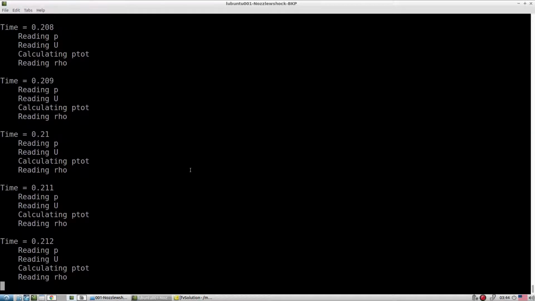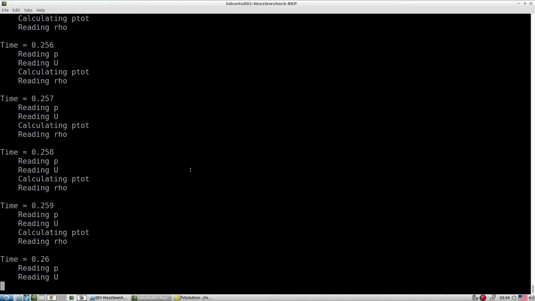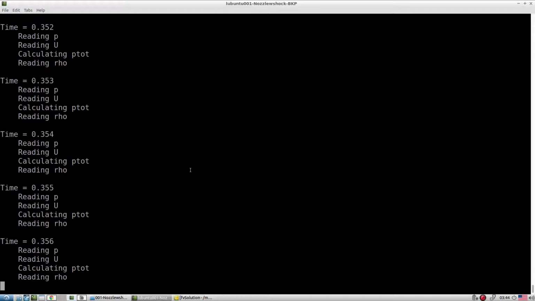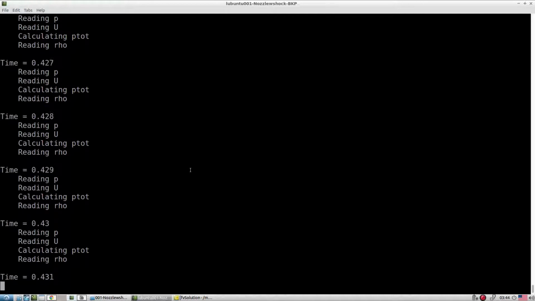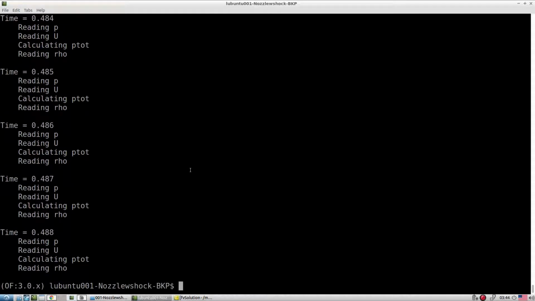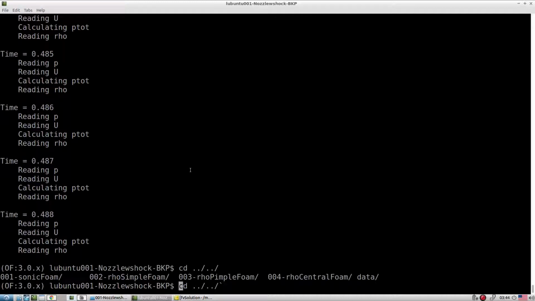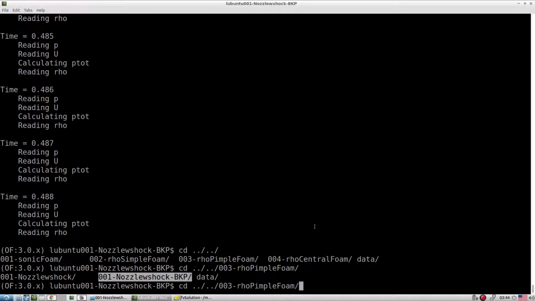Okay, so I ran both these cases at a time. It took something like more than 14 hours or so on my laptop. Okay, in fact I ran 3 different cases at a time. So that's why, but I don't know, based on your PC configuration it will take that much time. Okay, so let's go to this area, and we want this folder.